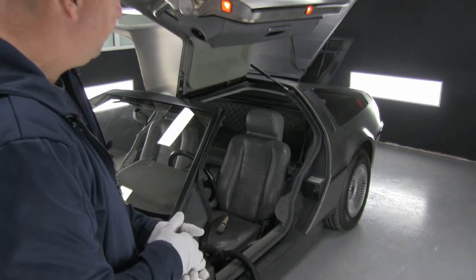So just a couple of tips as we move through the detail on the interior of this DeLorean. With these older style sports cars of that era, early 80s, the interior trim fitment is shocking on some of the cars. This one is no different. The panel gap can be quite large, and lots of debris gets attracted to and stuck into those panel gaps.